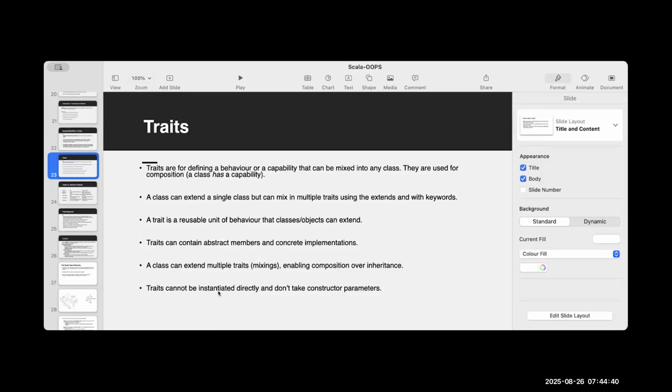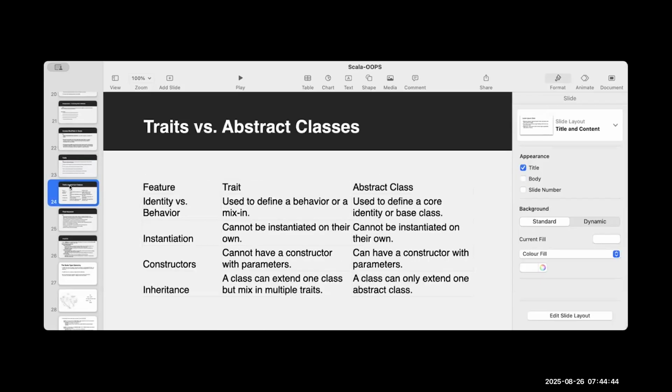You cannot do that with a trait. So this is a difference between trait and abstract class. Generally this is an interview question people will ask: what is the difference between trait and abstract class, and when can we use one. It has all those things we have mentioned, but I added it just so that you can take a look.